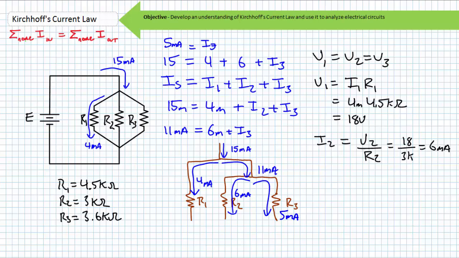Notice at no time did the application of KCL necessitate me solving for parallel resistance, nor did it require me doing a bunch of Ohm's law calculations when simple addition, subtraction, and basic algebraic manipulations yielded the same results. Check my work if you don't believe me, but realize the more time you spend doing parallel resistance calculations in Ohm's law is less time you have to do radical things like skateboarding or paragliding.